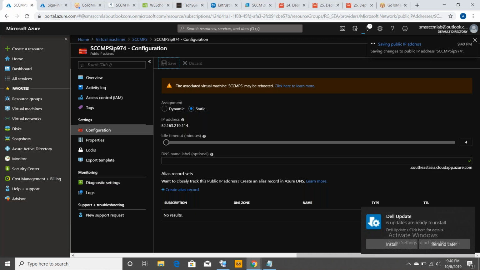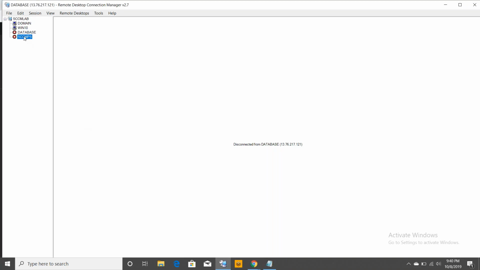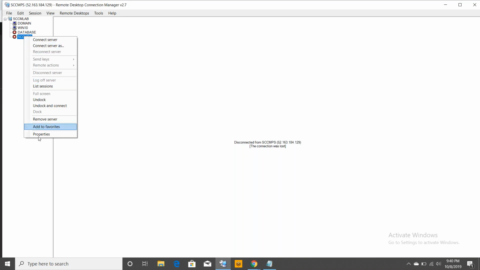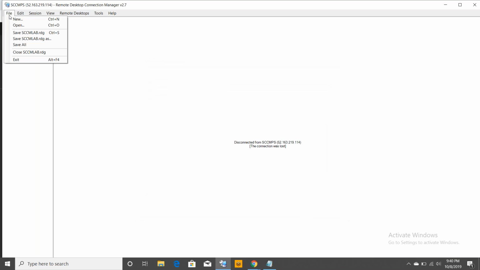Save it. So this is the old IP address. I'm gonna remove the old IP and put the new IP address and click on OK. Once you have done that, you click on File and Save so that the configurations are saved here.